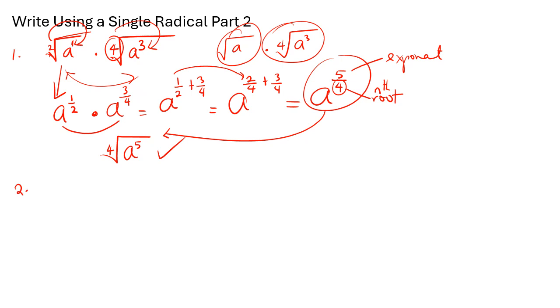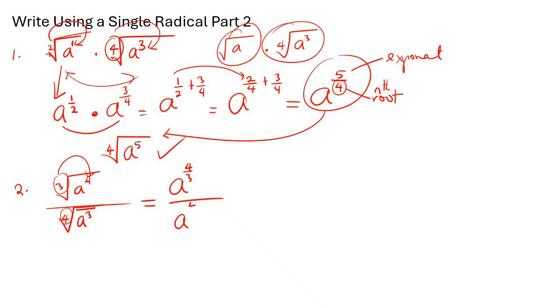This time maybe we can do something like a quotient. Let's do the cube root of a to the 4th, and I'm going to divide it by, let's say, the 4th root of a to the 3rd. I'm just saying, so I just put this together. All right, let's see what this means. In order to combine them, they do not have the same radicals. This is the third root, this is the fourth root. So you cannot just combine them directly. I'm going to write this in exponent form first. It'll be a to the 4/3. Remember that this 3 has to divide 4. And I'm going to divide that by a to the 3/4, which is the opposite of that.